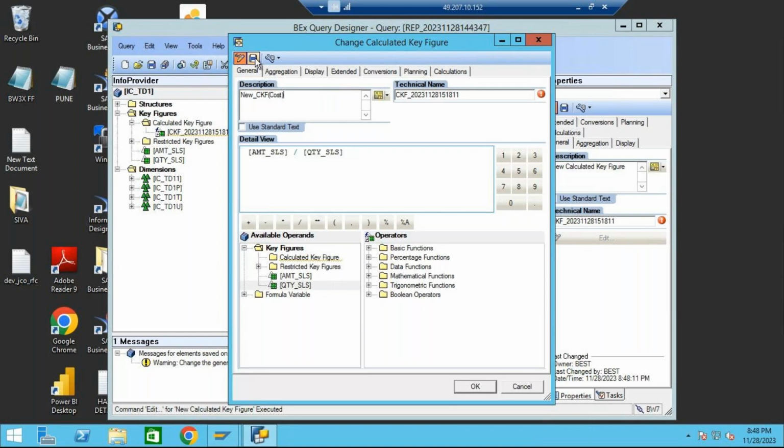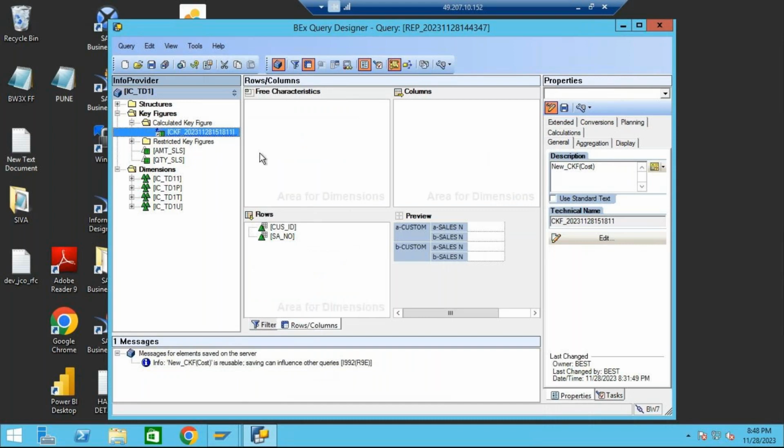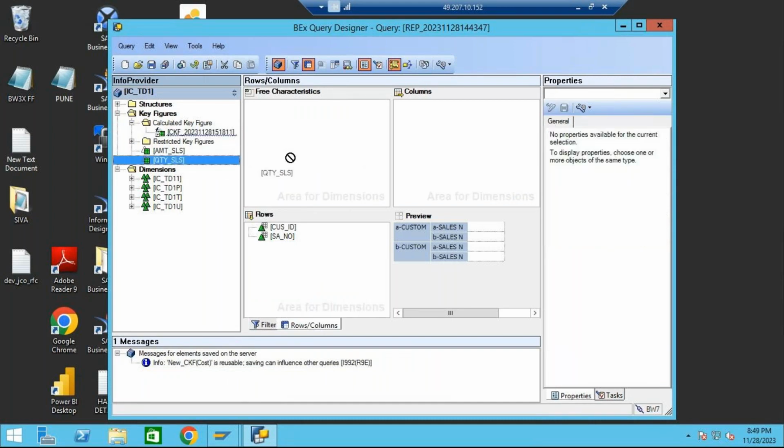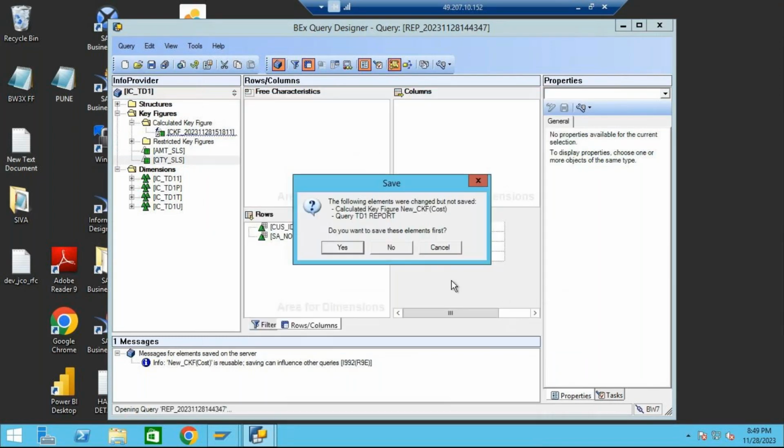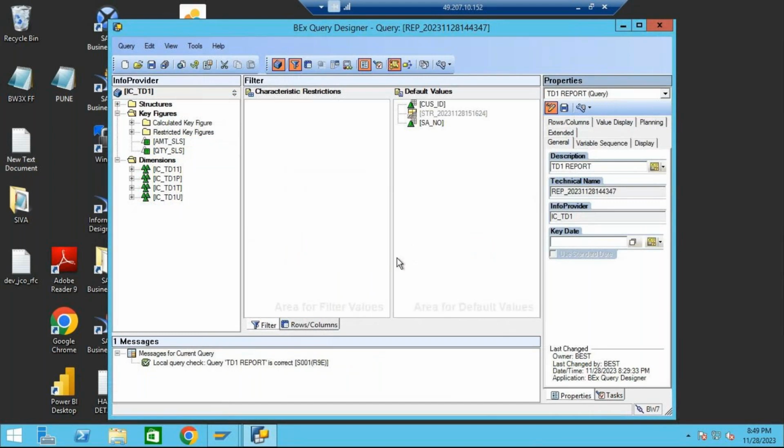Just save this query. This is CKF, right? Open existing query. Once you create CKF, it will be available. TD1 report. Don't save this one.